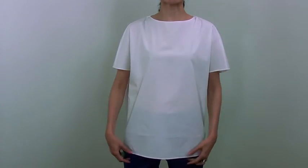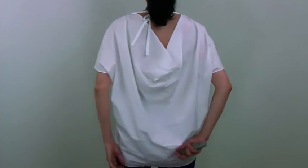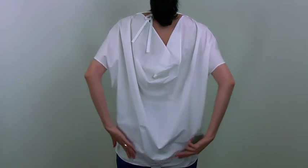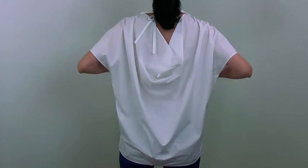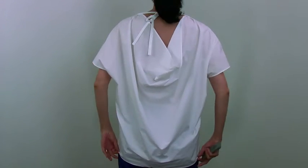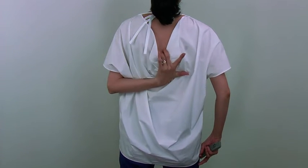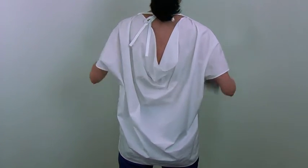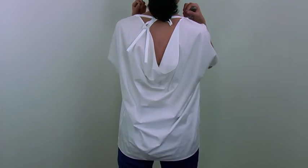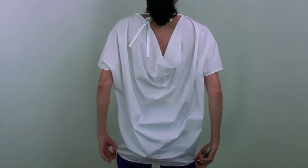Very very clean and neat, and it has a very interesting detail on the back. It has this beautiful drape at the back — the drape covers your butt and it makes a beautiful, beautiful curvy body line. And the neckline is a cowl neck at the back — it's quite a deep cowl neck and it has this ribbon. So you can tie the ribbon, make it tighter or a bit loose, it's all up to you. So the back design is just so beautiful.